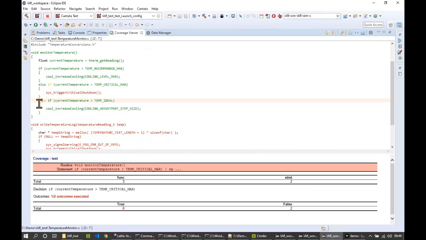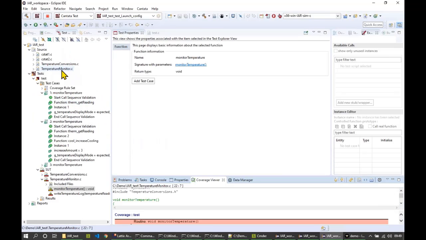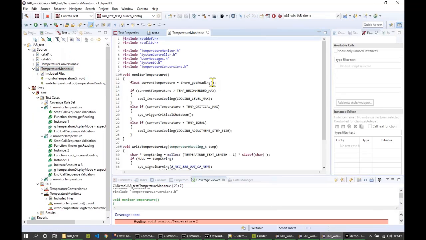For instance, this else statement that I've just selected, we've executed that twice down the false branch, but never down the true branch. So you can see that there's a limitation to our testing here. We've not managed to reach part of that code. If I just jump back into the code and have a look at that a bit more closely, I think there could possibly be a mishap in the way that this else if branch has been constructed.